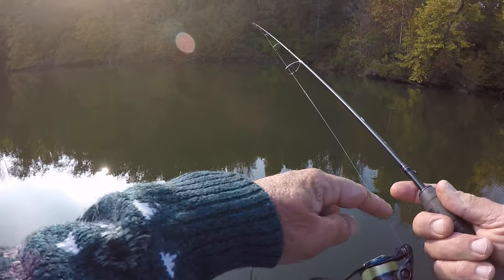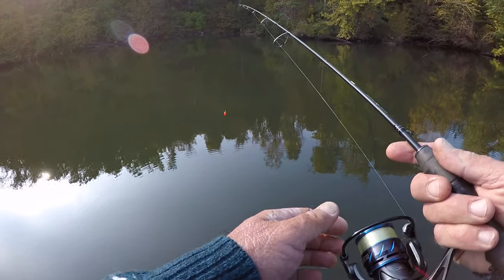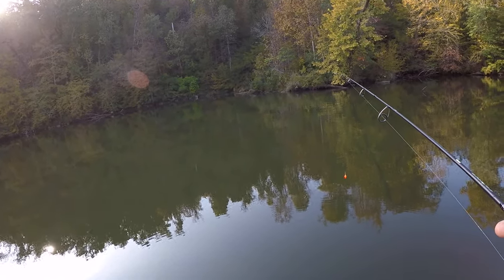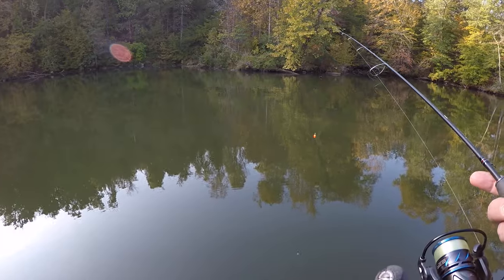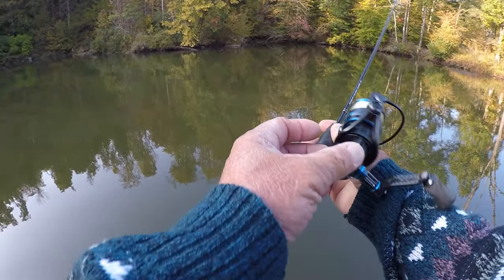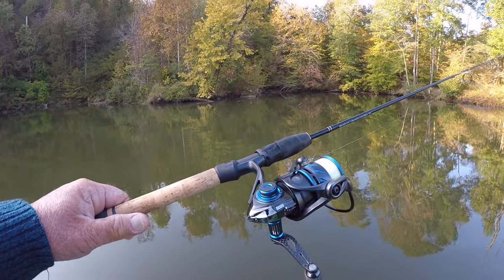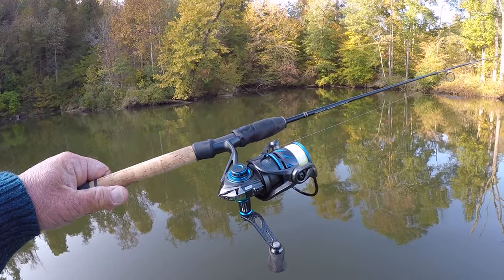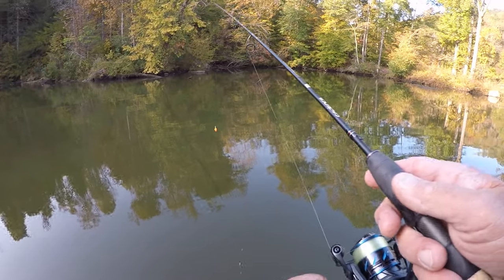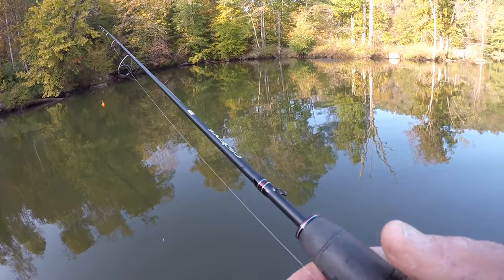I'm using 2-pound test. I forget the name of the line, folks. I'm sorry. But anyway, it's a Cadence reel. It's the CS10. Real smooth little reel here. And I'm fishing out in front of this tree right now.